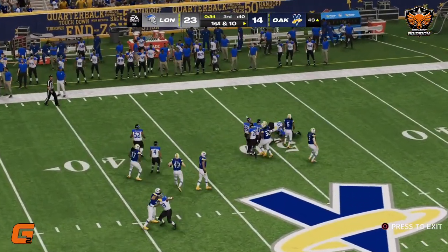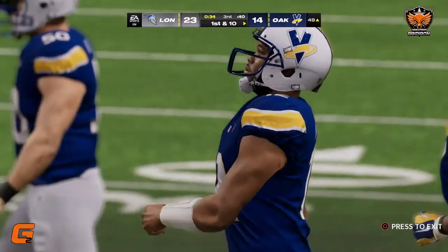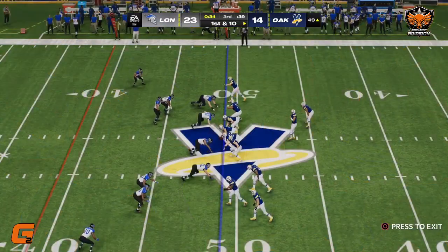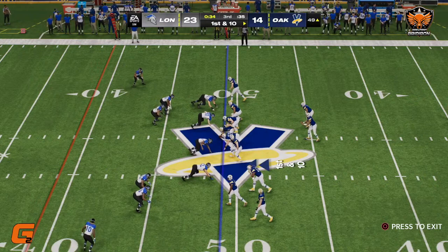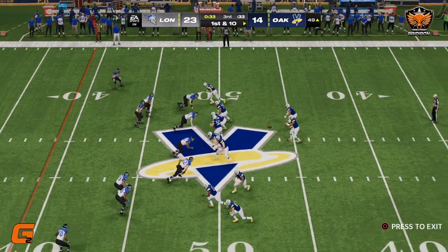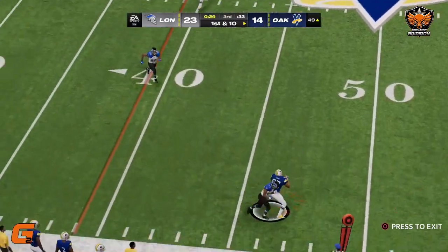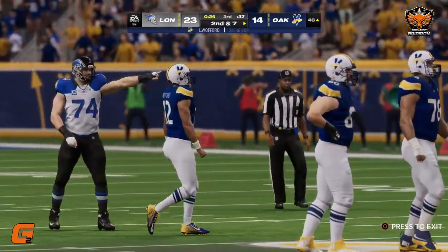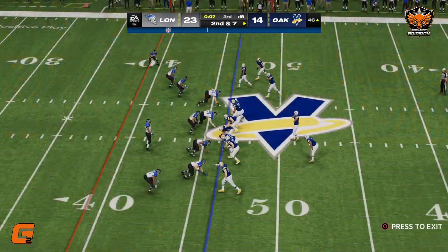Gets past one man. It'll be a 44-yard punt, 6 on the return. And this offense, they're going to have excellent field position. They take over with a 1st and 10 on the short side of the field. They'll come out throwing here to start the drive. Out route, and the ball is caught by Godwin. So the completion good for just 3. And that's going to bring up 2nd down.